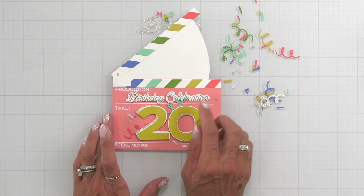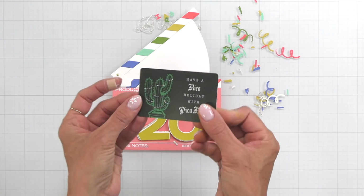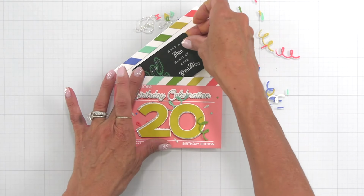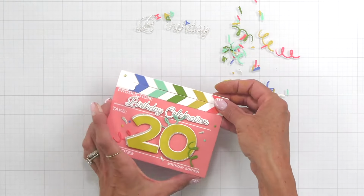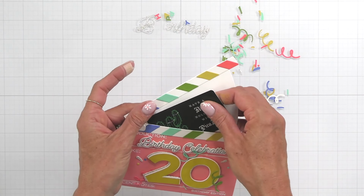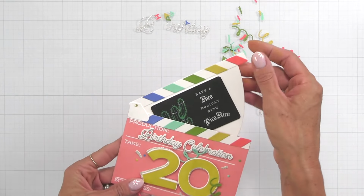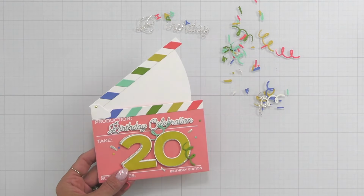Now, before I move forward and decorate the inside, I do want to show you, if you have any gift cards, you can simply slide in a gift card, line that up like that and press down. You could even put happy birthday over that, but there you have a gift card holder as well. Super easy to make. I mean, what a fun surprise for a birthday. Not the cutest card to show you, but that's all I had on hand to share.